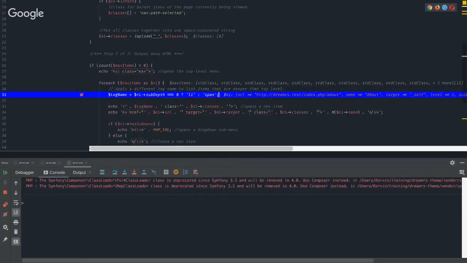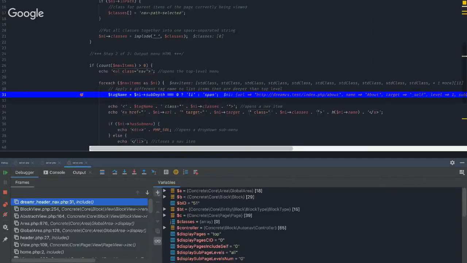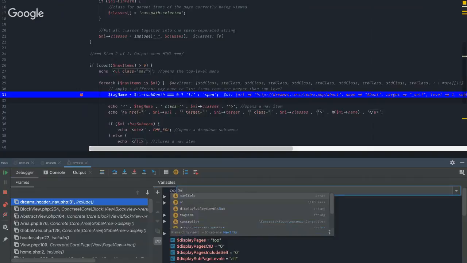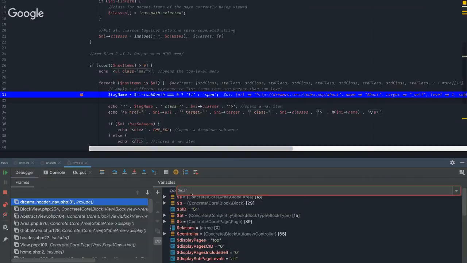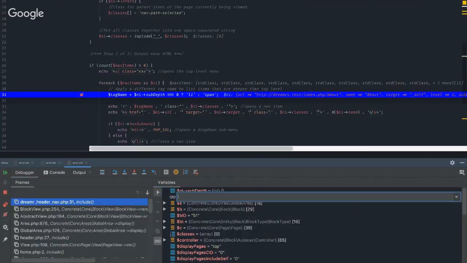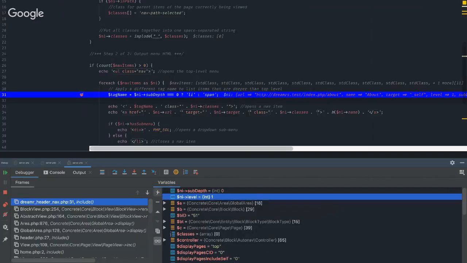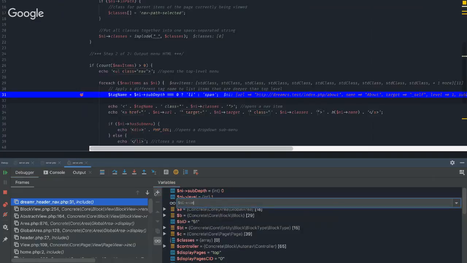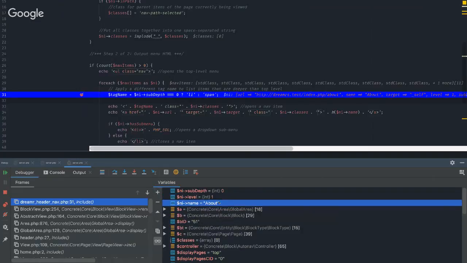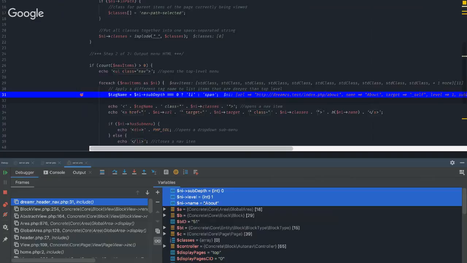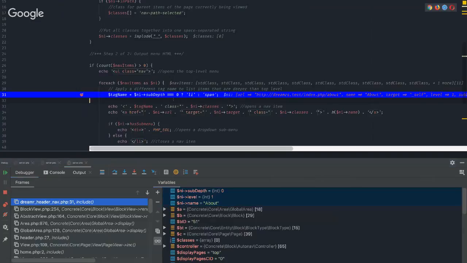I'm going to make this a little easier to track while I'm developing. I'm going to click on my debugger tab down here, and I'm going to add a new watched variable. So down here, I'm going to say watch NI, and this is an object. So watch NI subdepth, and then also watch NI level. And maybe let's add one more, NI name. Cool. So now that we've added these three watchers, these things are going to update anytime my code takes a step forward.